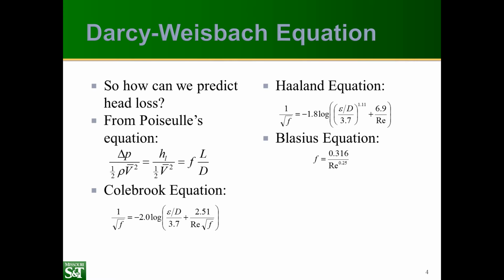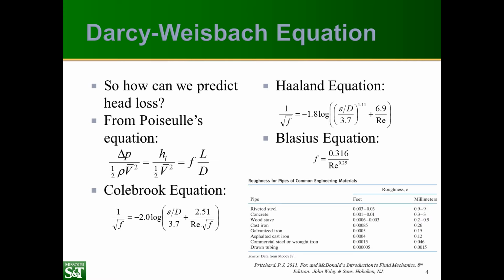It's got a very simple form, though, so it might be a reasonable first approximation prior to a more detailed analysis. You'll note that the Colebrook and Holland equation have the roughness of the surface, so we need to know what that parameter is. It's very important for turbulent flows. Now, different surfaces are going to have different roughnesses. The roughness basically has dimensions of length, and it characterizes the average size of the imperfections on the surface. So make sure you pick the right material and use the right roughness when you're solving problems.